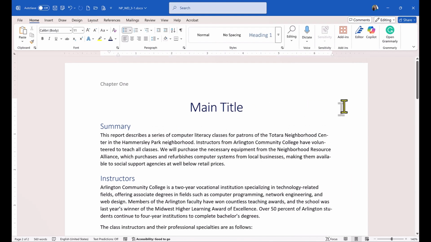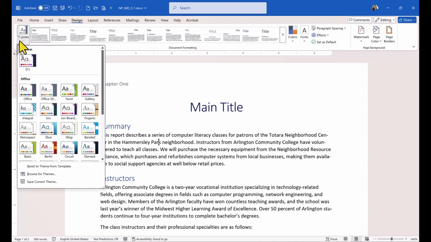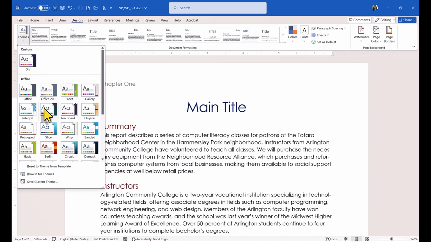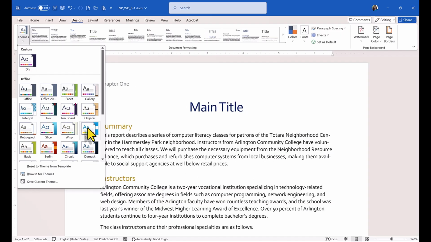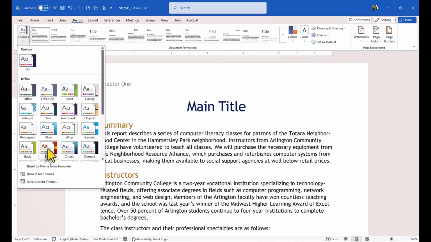The last thing I want to show you is choosing a theme for your document. The smart thing to do before you select a theme is to go through your document and put in a style set, or at least put in styles. Otherwise, you may not see anything if you pick a different theme. Let's go to the Design tab, and themes are way over here on the far left-hand side. Click Themes, and you can roll your mouse and hover it over any of these themes and see a preview of what it would look like if you were to make one of these selections.